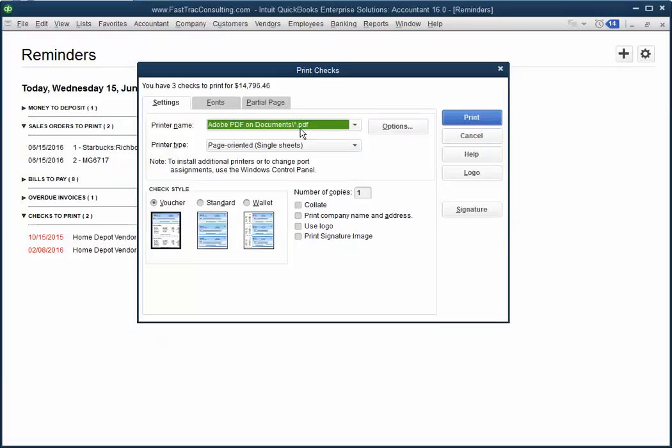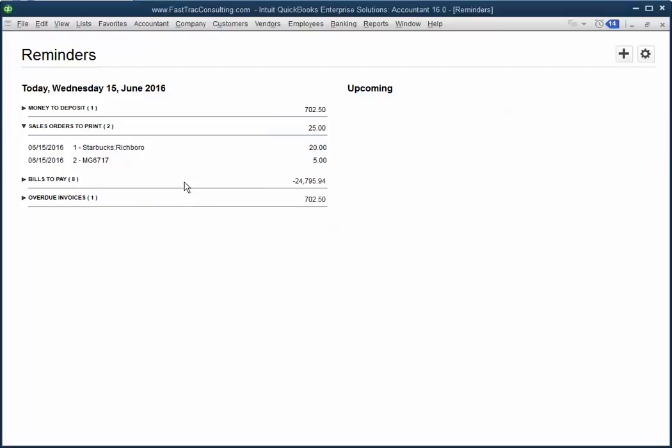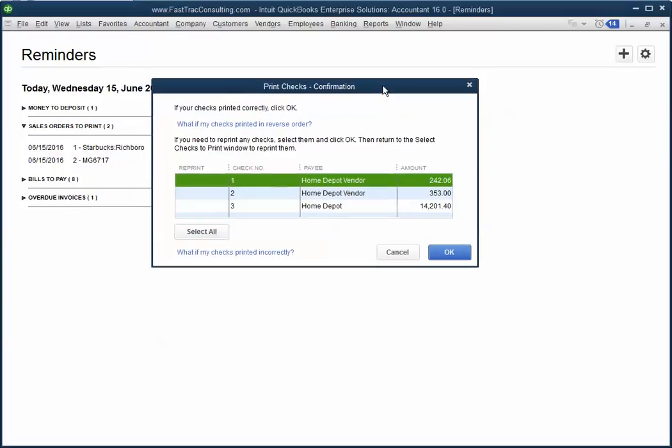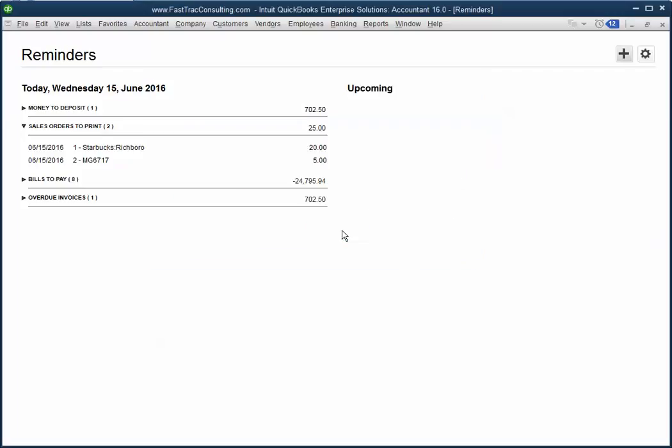All you're going to do is click on PDF and click on Print, and you're going to click on OK, and it takes away the invoices and it says OK, we're going to let it go and don't worry about the other things. And it saves it as a PDF, and then you can go ahead and delete those invoices. The same thing you can do with your sales order, purchase order, invoices, sales receipt.